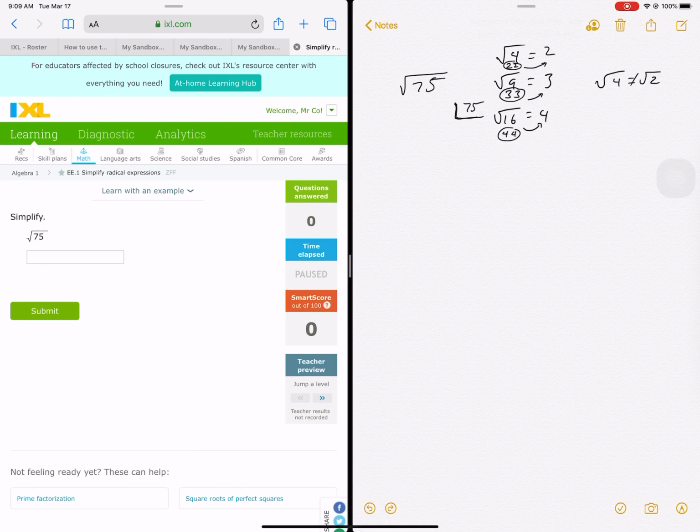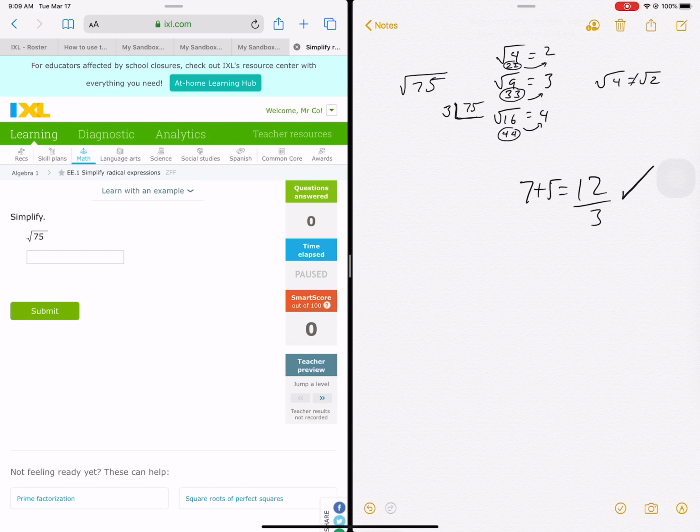We said if I add 7 plus 5 is equal to 12, and can I divide 12 by 3? I'll write that over here so you guys can see. 7 plus 5 is equal to 12, and if I can divide 12 by 3, that means we can divide 75 by 3, and that works for all types of numbers. Again, that's our trick for dividing by 3. So let's go and divide by 3.